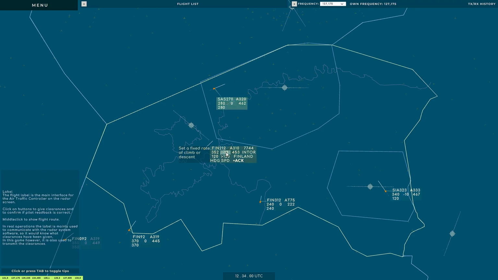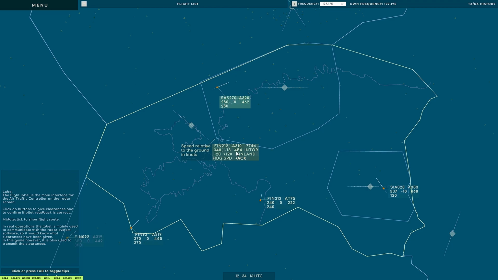So after the rate, we have a relative speed. It is relative to the ground, so it is a ground speed indicator. It is the radar calculated speed, and it is not the indicated airspeed of the pilot or the aircraft. It is the ground speed. So this is what the controllers really see too. We don't see the indicated airspeed unless we have mode Sierra. This simulator currently doesn't have mode Sierra on, so we will only work with the ground speed.